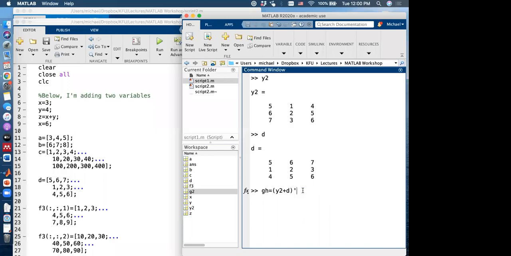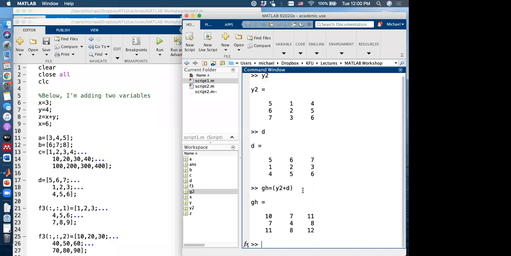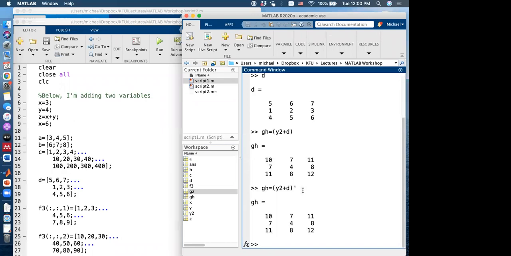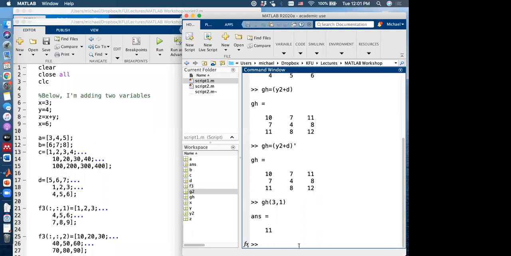I'm assuming you are typing these in. Maybe you're not, maybe you're doing it in your head. Let's just do this first. Okay, that's without the transpose. Now let's do it with the transpose. Notice the flip. Now, height 3, column 1, 11.